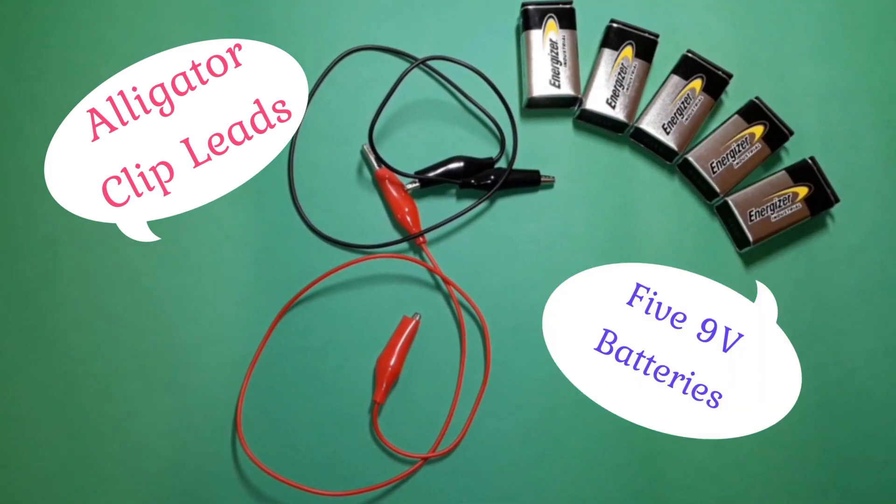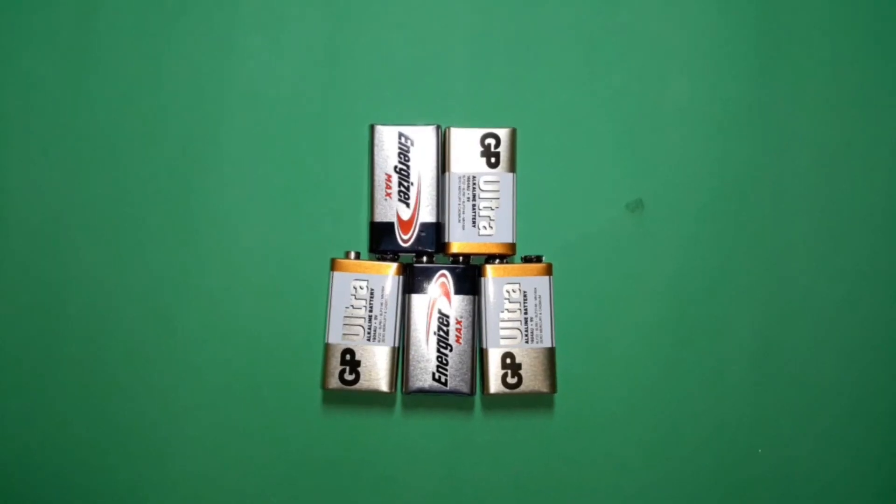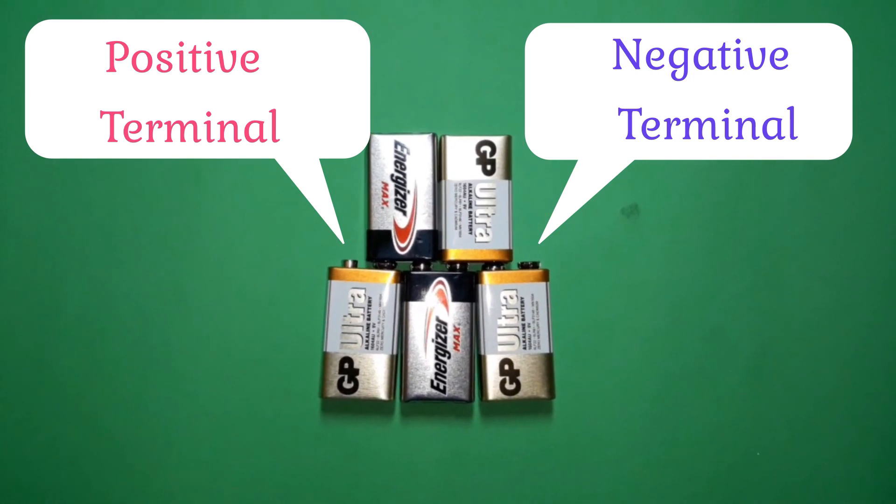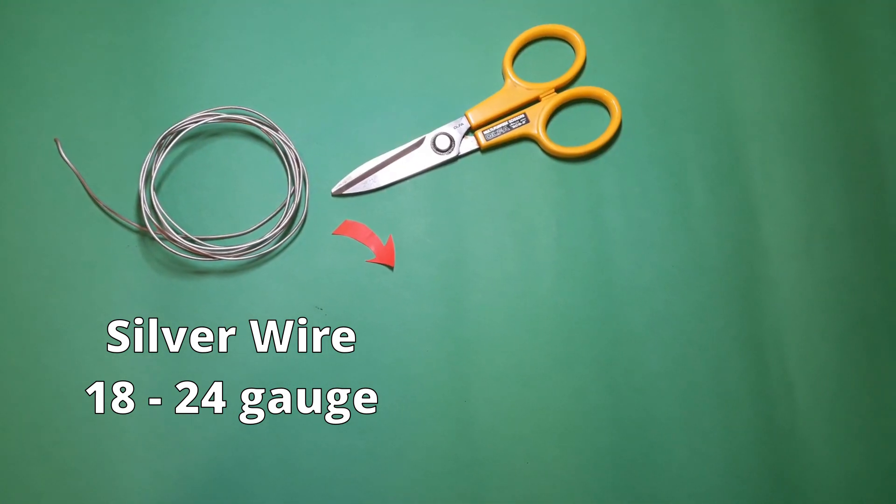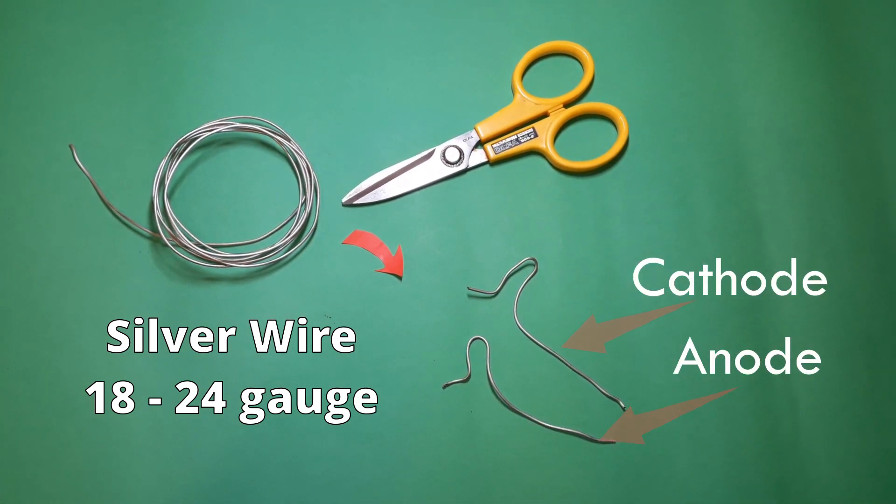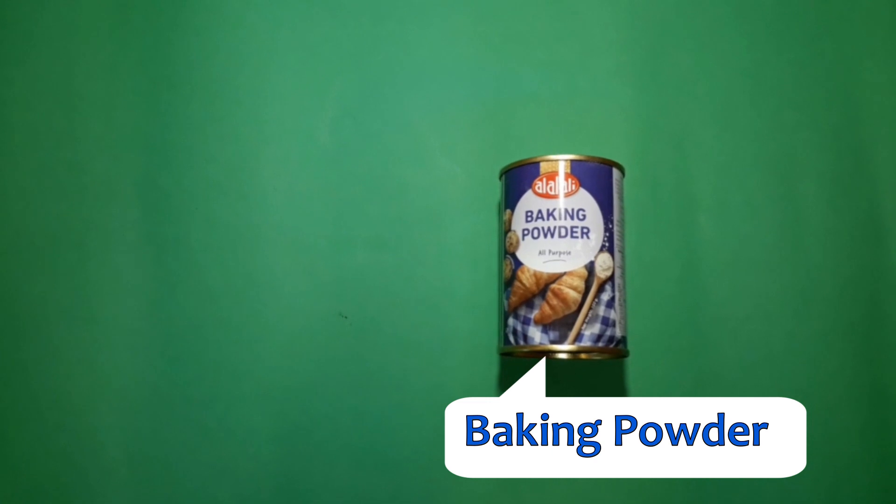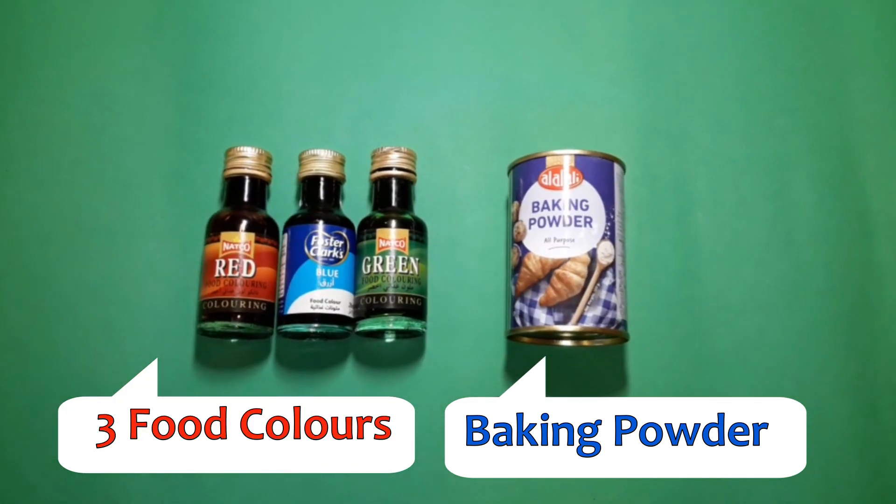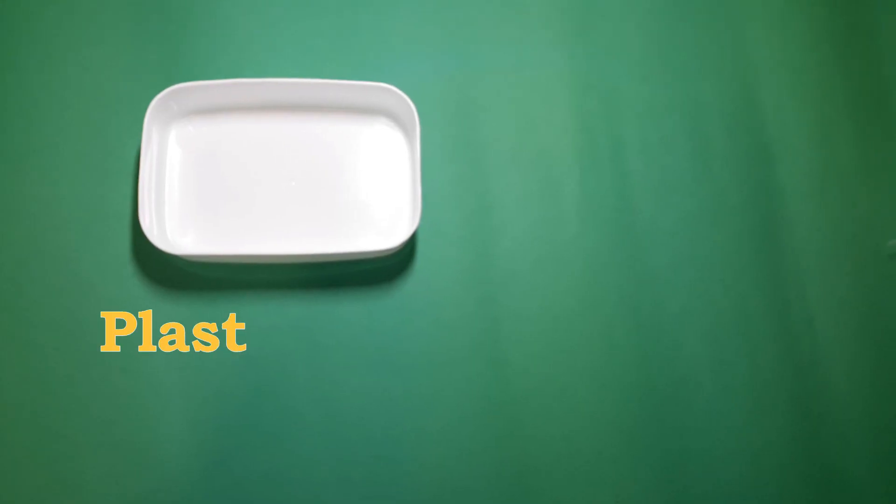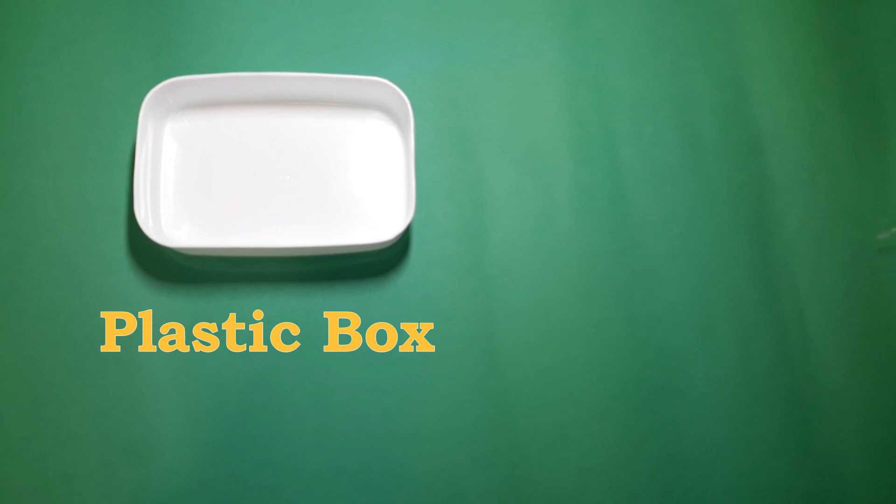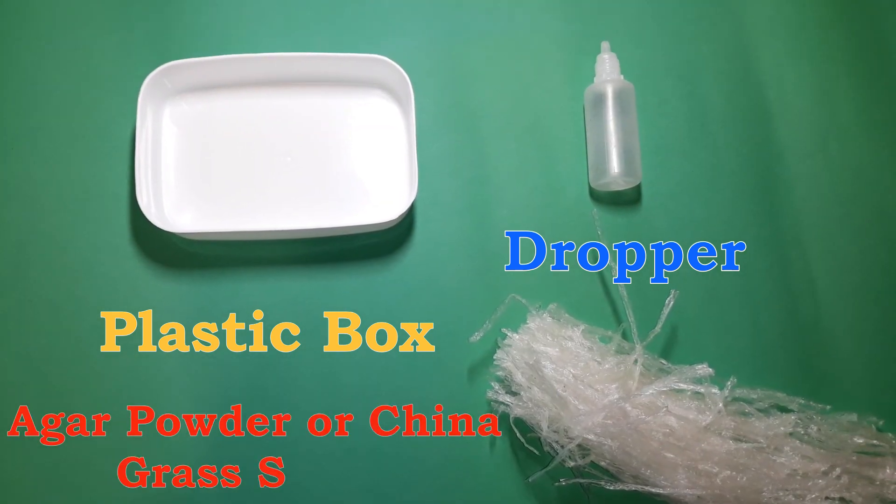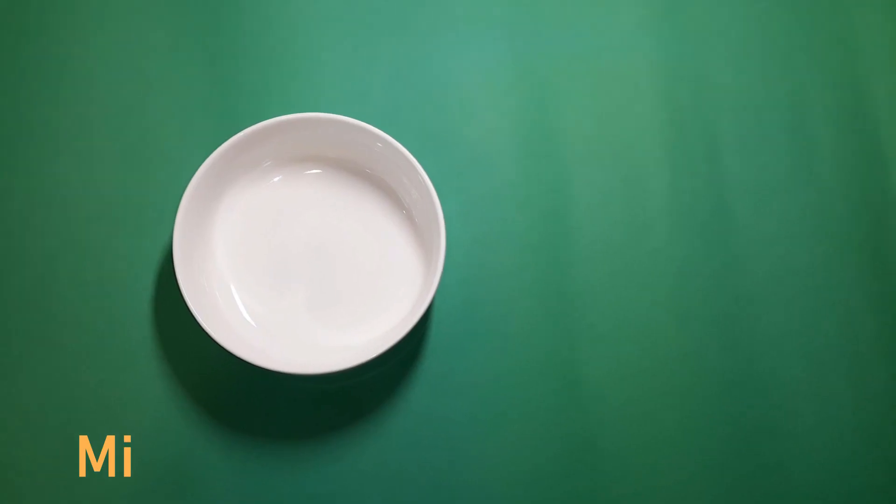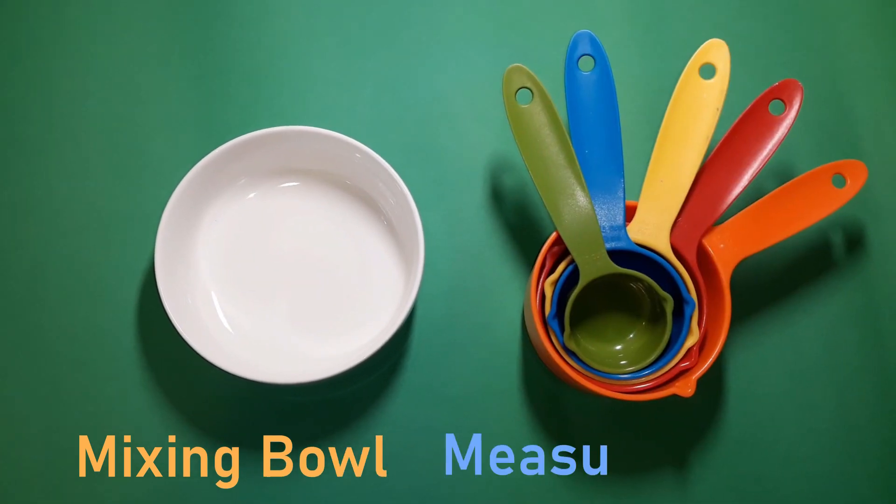The materials required: two alligator clip leads, five fully charged nine volt batteries arranged in this fashion, a silver wire 18 to 24 gauge to be cut into two electrodes having a bend and slightly larger than the box, baking powder for the buffer solution, three food colors, a strong plastic box like a soap box, a dropper, agar powder or china grass strips, and mixing bowls and measuring cups.